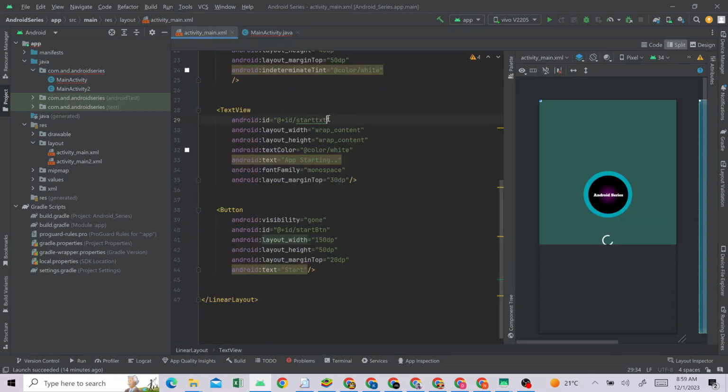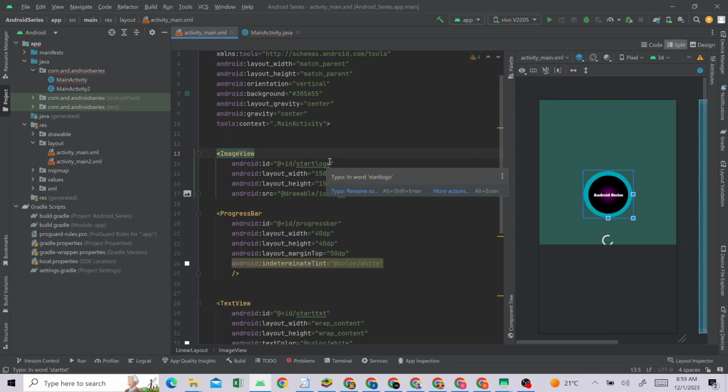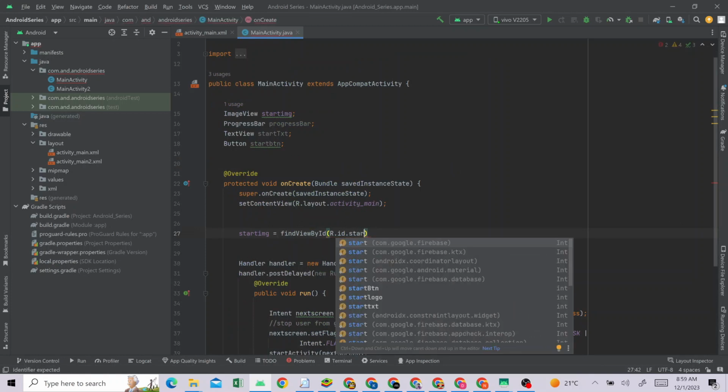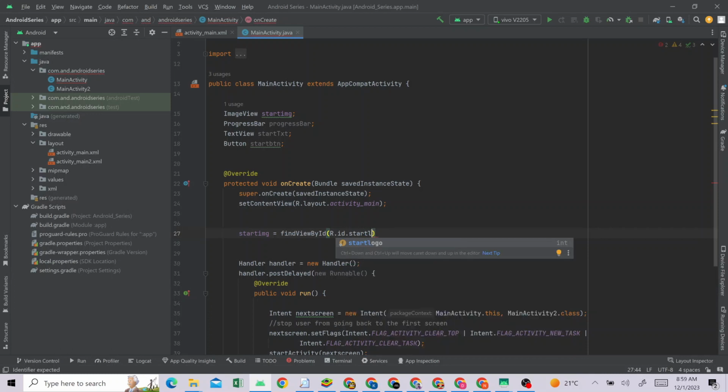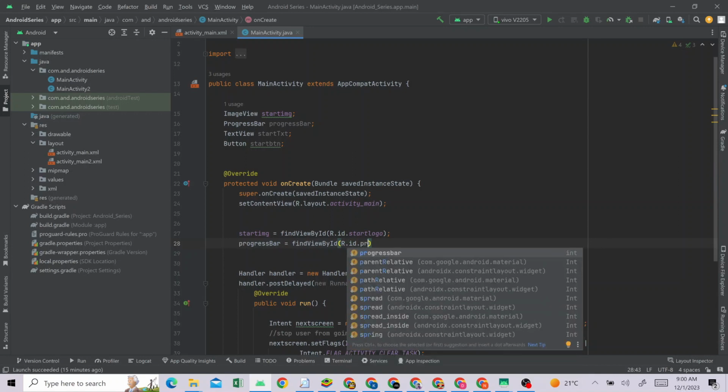We gave it the id start logo. And then we have the progress bar, which is equal to findViewById R.id dot progress bar.